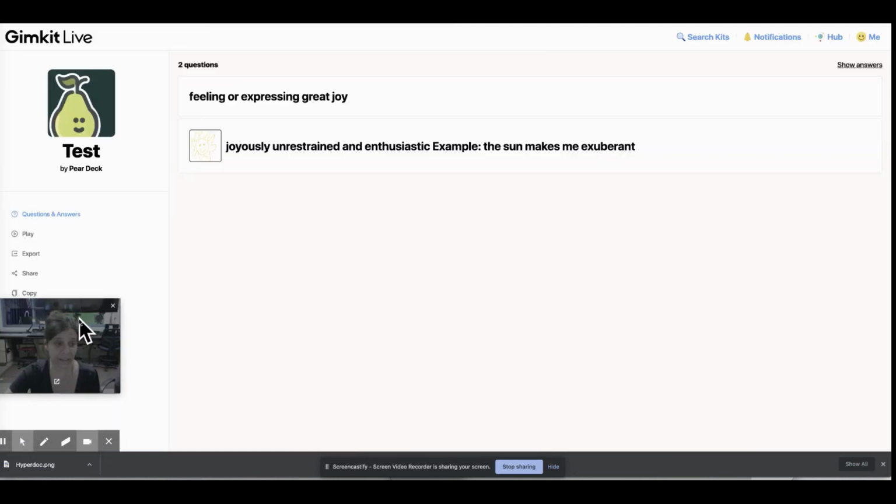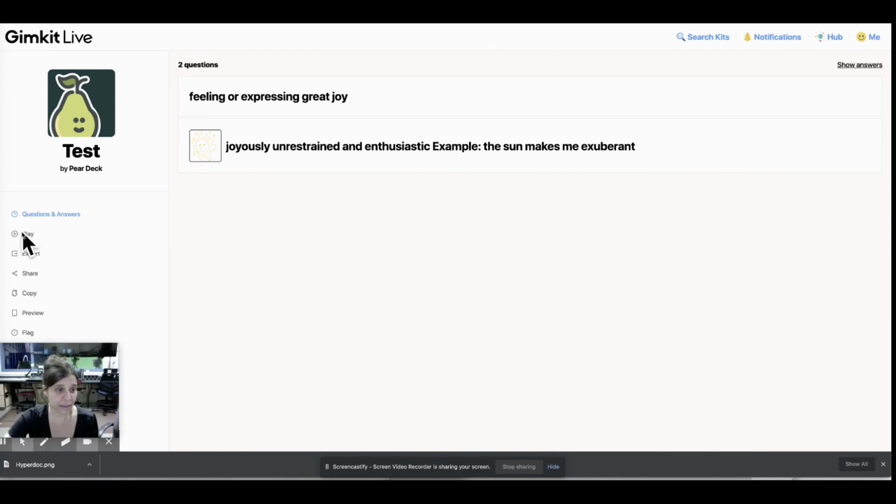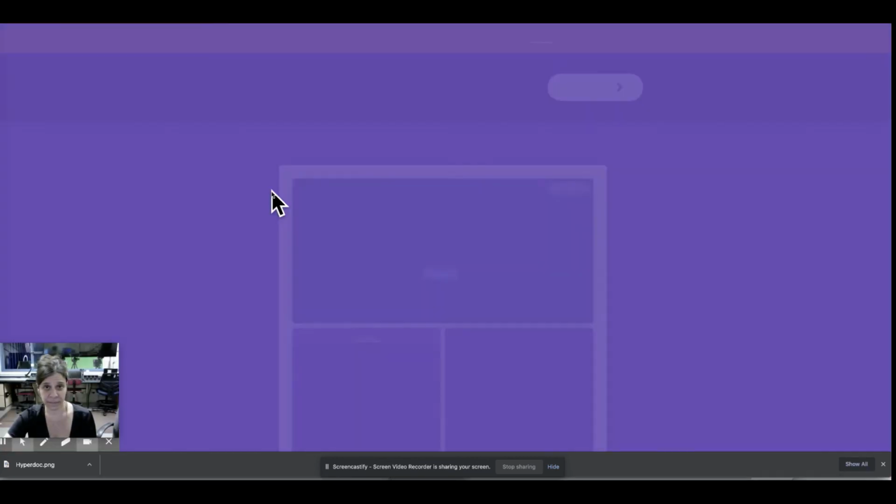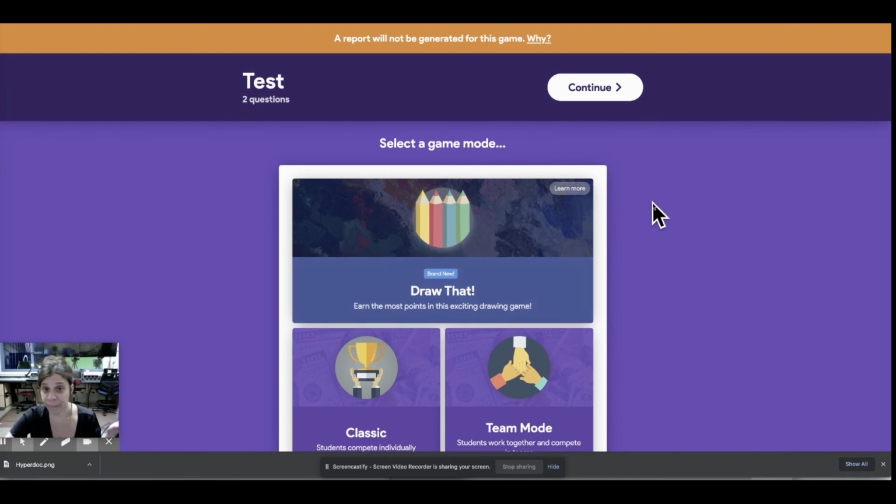And you can click play. And it's that simple. So there's a lot here. I think that it's a really awesome activity. I know a lot of my students really like it. Once it comes out to the Gimkit, they're seeing it over and over again, and they're looking at the vocab, and they're really learning to use it or learning to identify what the word means, and then hopefully they can use it later.